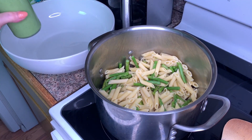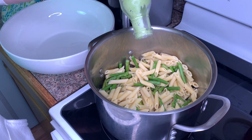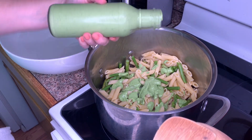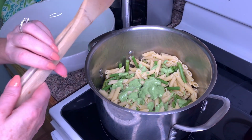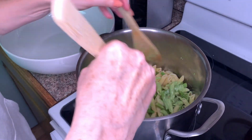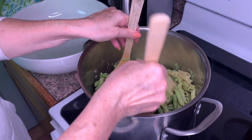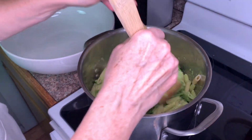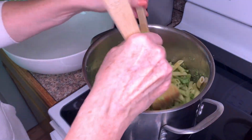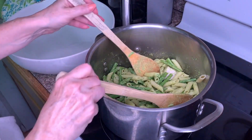So I added my noodles and my asparagus back to the pan, and this is my awesome, what do you call this? Yeah, pesto. So I decided to slice up that chicken and throw it back in the oven. To me, it didn't look done. Even though my thermometer said 170, I don't know what the deal is, but that's that. So I've got this to mix, and then I'll add a little bit more once the chicken gets in there. And I have to grate up a little bit more cheese to go on top as well.